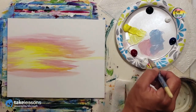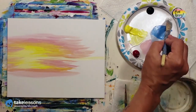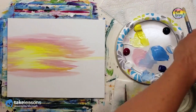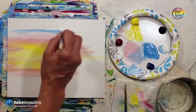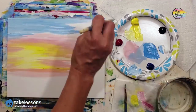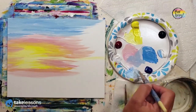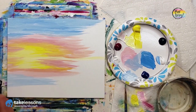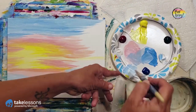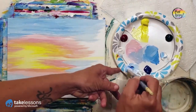Each time you switch colors you want to clean your brush really well in between each color change so you don't contaminate the other color. It's more fun to contaminate the color on the canvas when you're mixing two colors together. Using that light blue, we're going to fill in the remaining space of the canvas. If you prefer more pinks or even purples in your sky, feel free to switch out your colors. For the silhouette series, the defining part is the black silhouette design, so you have full freedom to get as abstract and colorful as you want on these backgrounds.